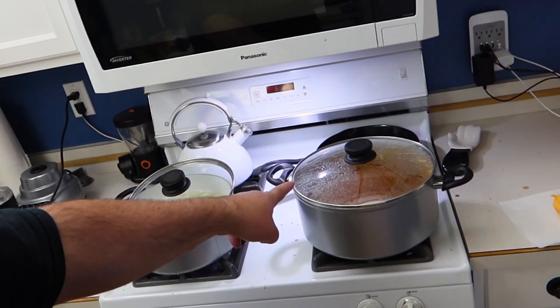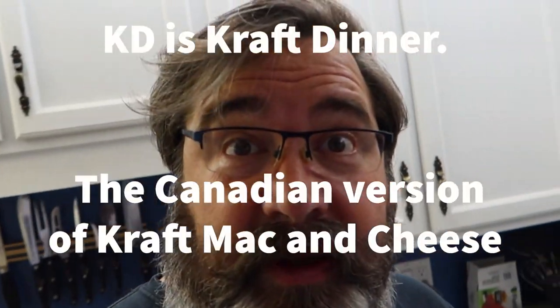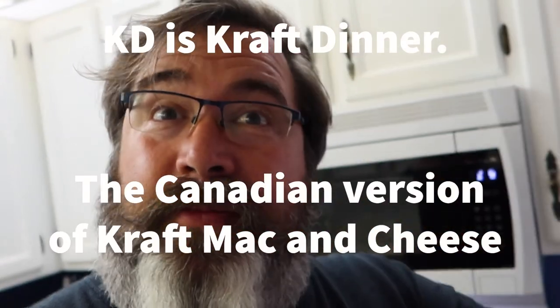Today is Monday. The day is over as far as work goes. And I'm continuing with the camping prep. I have a pot of chili, and I'm making some KD. And then both of those things, I'm going to vacuum seal them, put them in the freezer, and we'll be good to go.